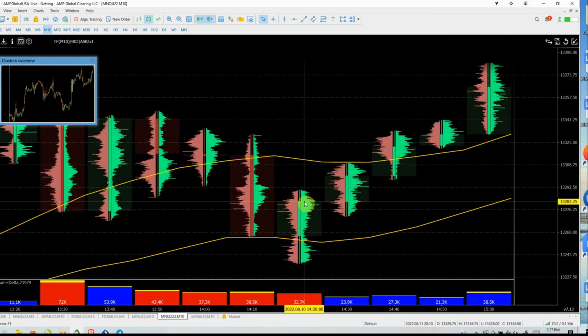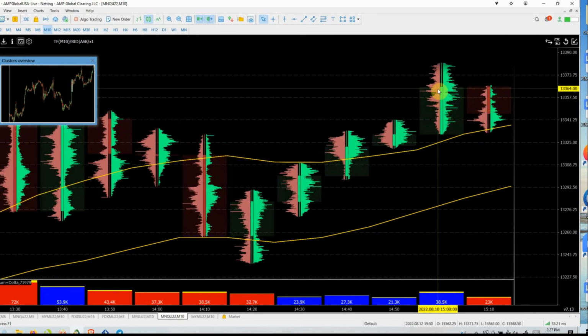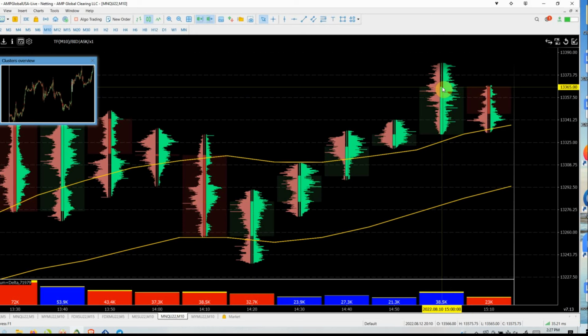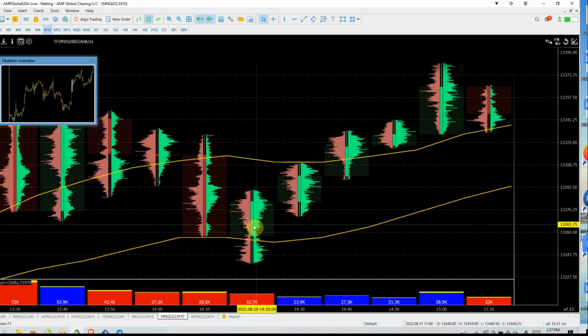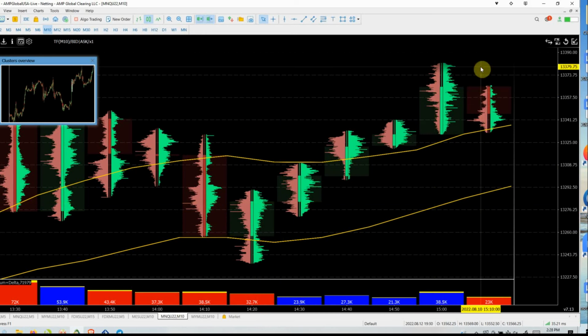So if you had ridden this all the way up here, again, higher volume, a little bit of an indecision candle here, but volume still trading a little bit higher to the top. Again, higher volume up here at the top, so you could have held this, and then you probably could have exited maybe at the top of this candle. So let's say you got in here, 13,282, and out at 365. That's like 80 points from here to here. That's about $160 on one E-mini contract. And that took you 10, 20, 30, 40 minutes. Okay, you would have been in this trade for 40 minutes.